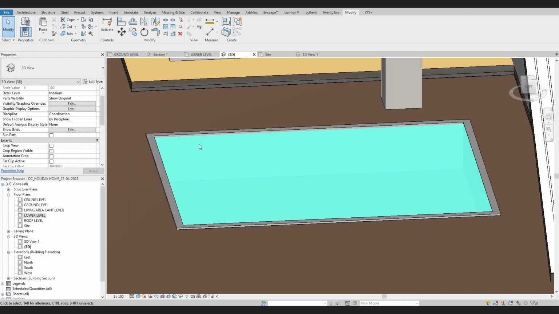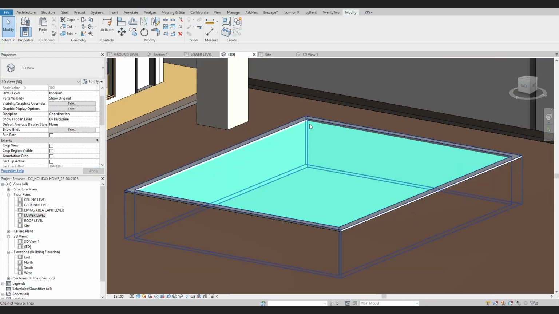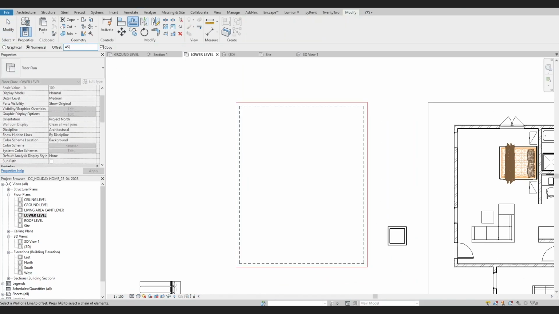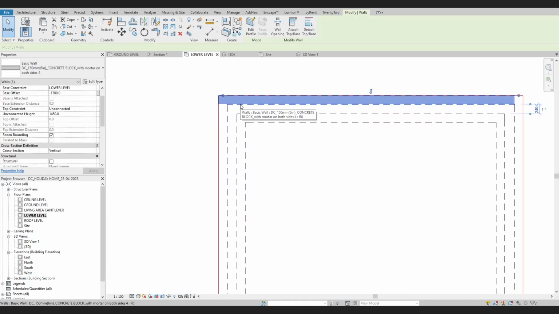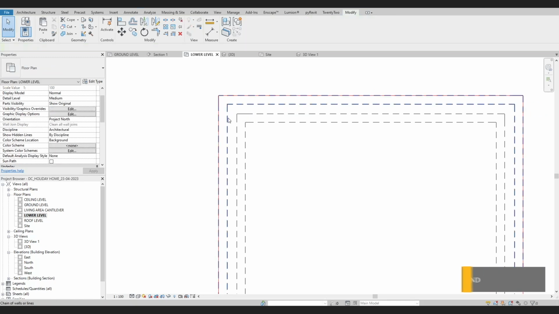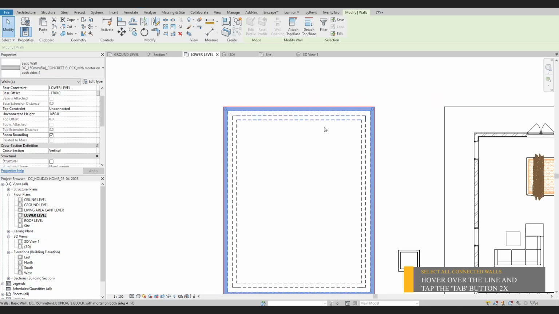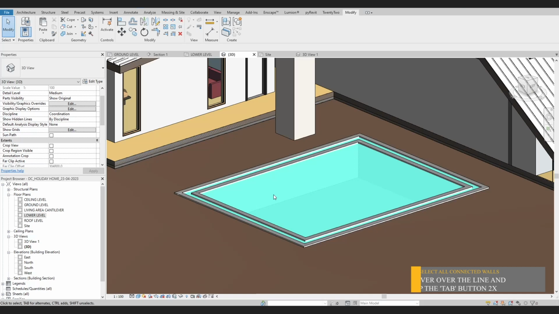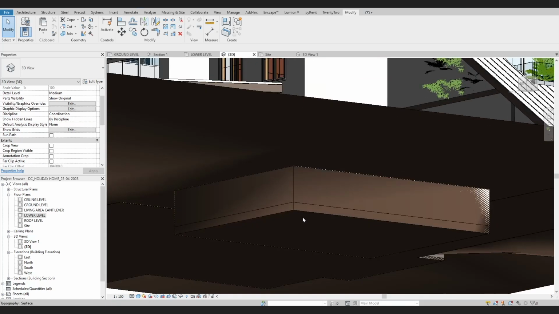Slightly adjusting it so that it just aligns with the top. And then on the lower level, I'm going to offset the same boundary. You can hover around one of the walls and tap on tab. It will select every other connected wall. Give it a slight offset.